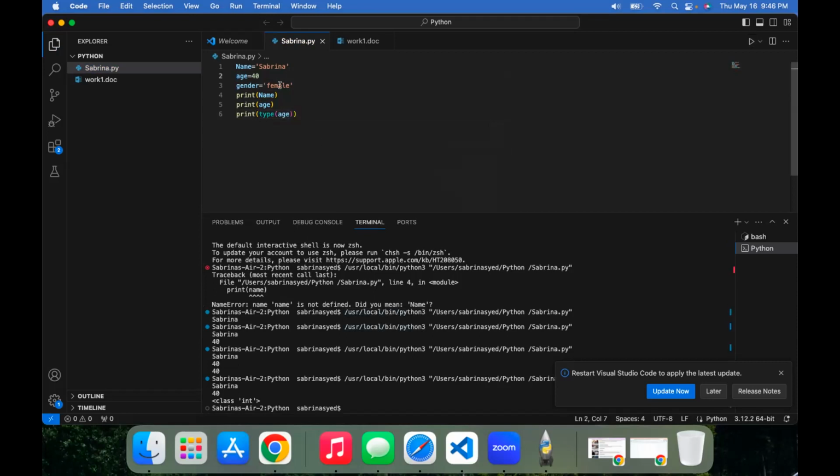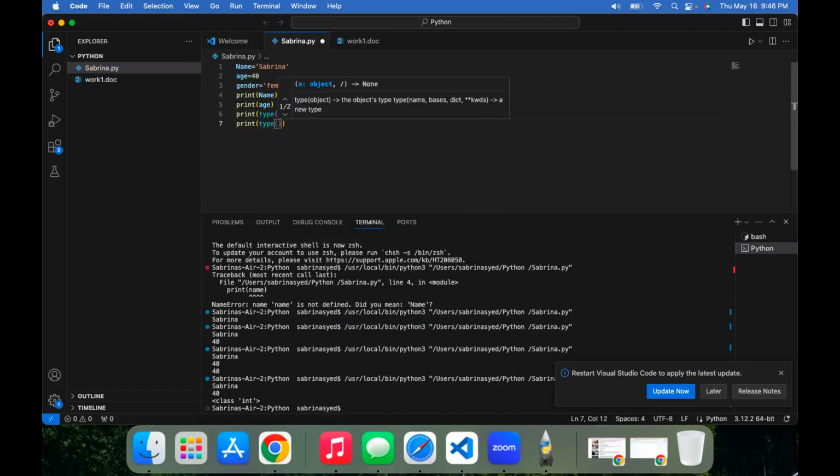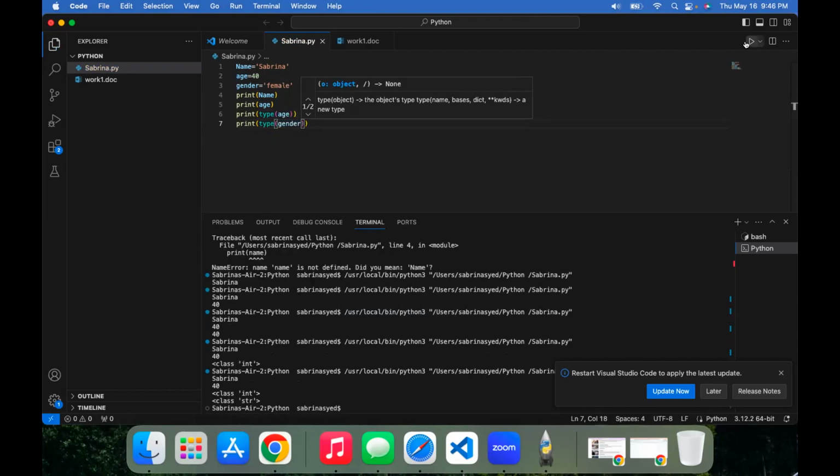Let's print type gender. That will be string. Okay, so I got the string and the integer.